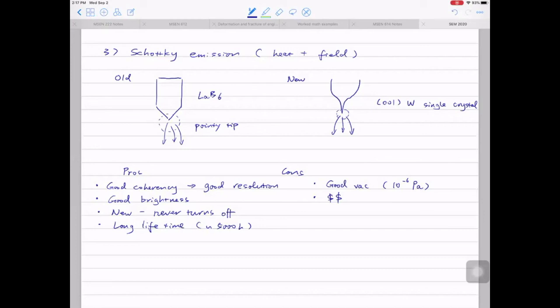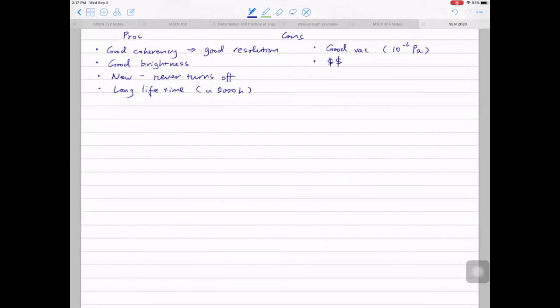If not, let's move on. We mentioned coherency a number of times. So let's look at what coherency means and why better coherency can give you a better resolution. There are 2 types of coherency. The first is called spatial coherency. The second type is called temporal. For SEM, we don't worry too much about temporal. We worry about spatial, so we'll only focus on spatial coherency here.